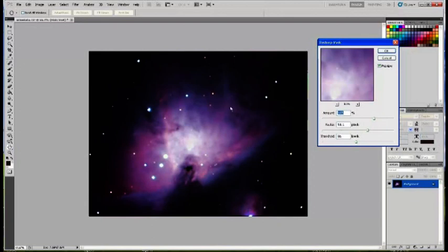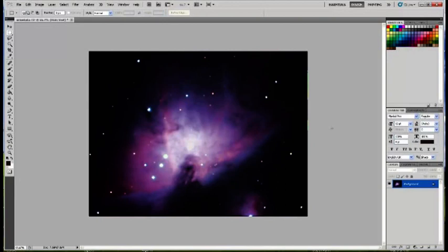You sometimes find where you get areas where the nebulosity meets the dark, and it starts to look a bit fuzzy and poorly defined, and your unsharp masks can sometimes blend those in a little bit better. And again, play about with it, and at the end of the day, it's what you are happy with. At the end of the day, you do these pictures for yourself. And there we go, we'll click OK on that. It's looking quite nice.